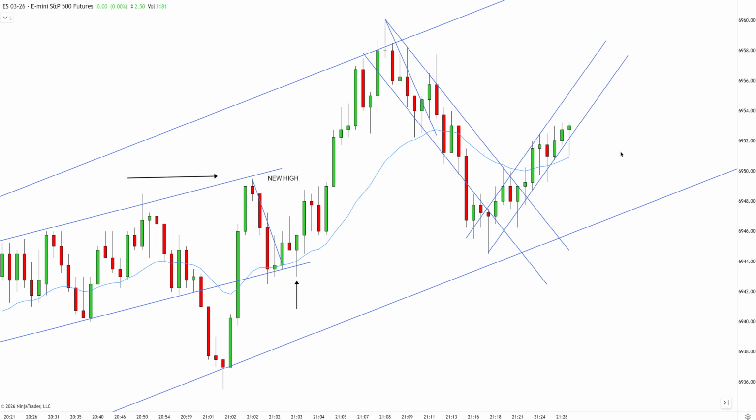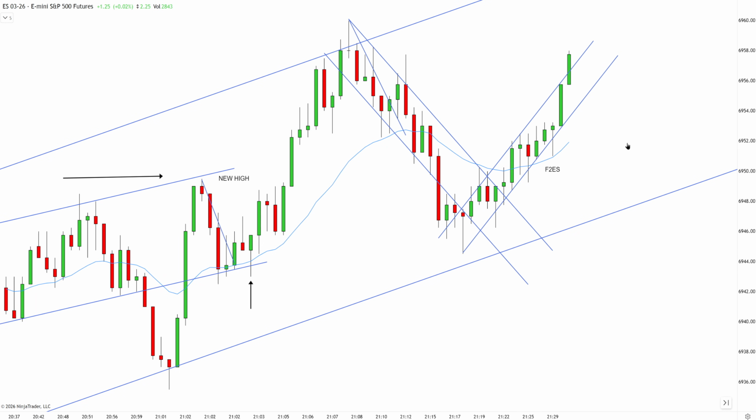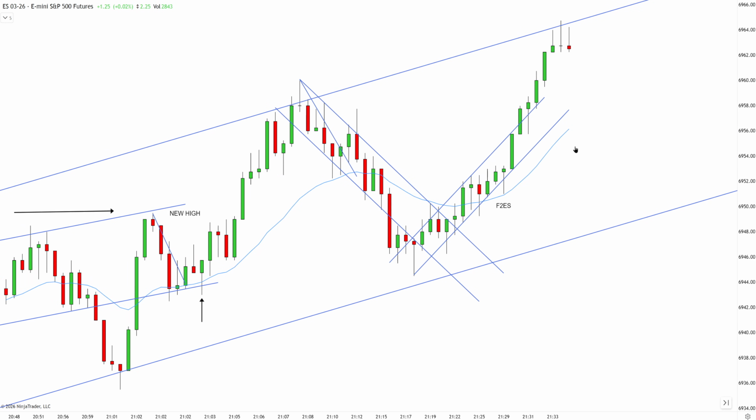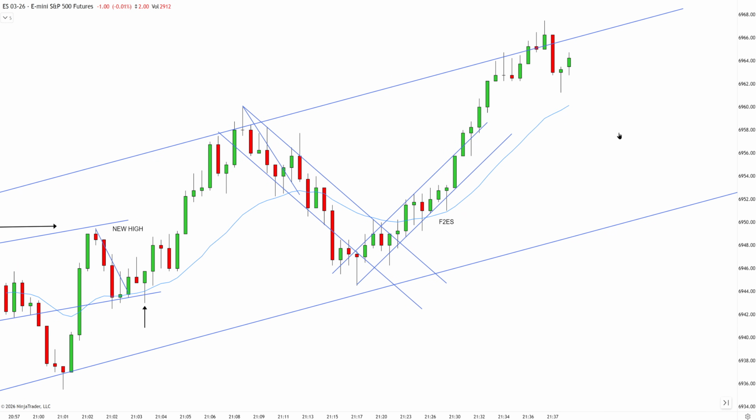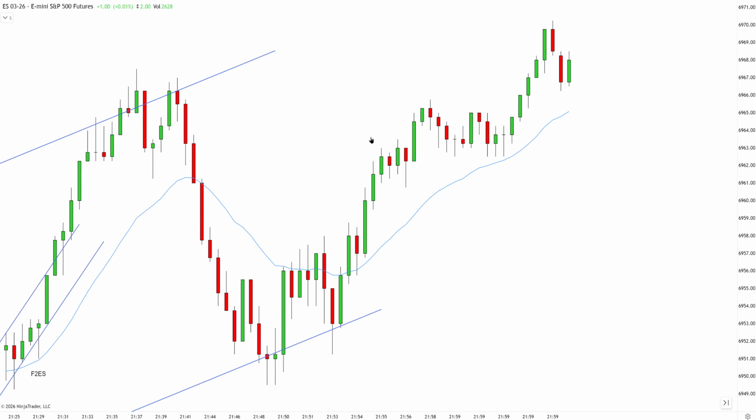You have an overshoot. Can I get a failed second entry short? I can, but it's not full at the EMA. Had this failed second entry short been a little bit closer to the EMA, I actually would have pulled the trigger. This one, unfortunately, not full at the EMA, which is a shame. Can I get a second entry long to finish the day? No second entry long. We're bouncing off the other side. And now pretty much the market is about to close here.